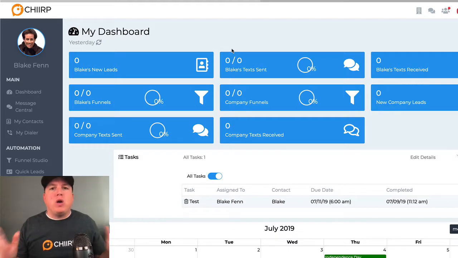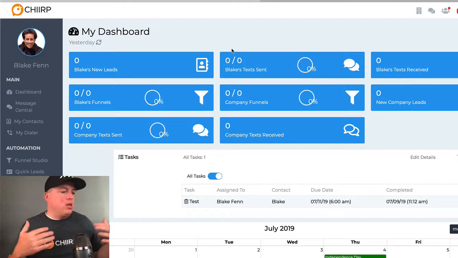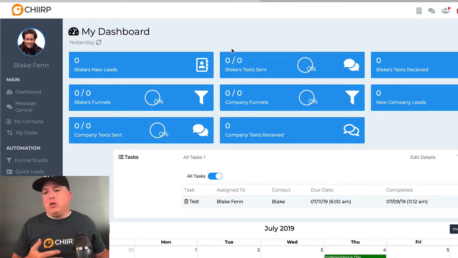The problem is we don't have time every day to pick up the phone and call our leads every single day. And emails just are not effective like they used to be. They are getting into the spam box. The open rate is in the 20% range. So we're just not able to connect and follow up with our leads the way we used to using those methods. So the way that we do that now is through text messaging.